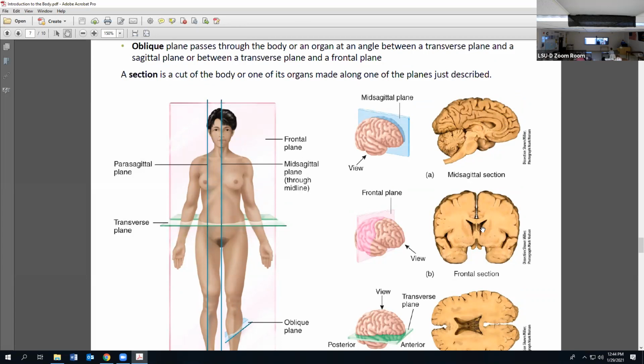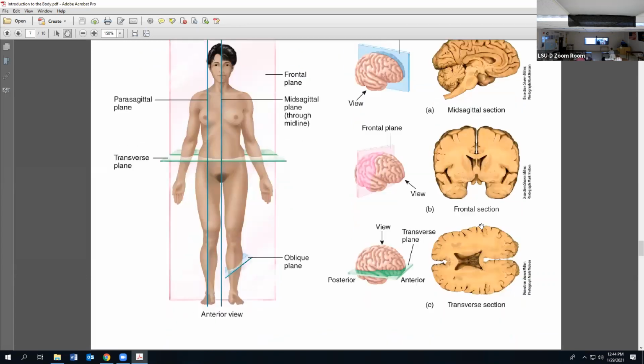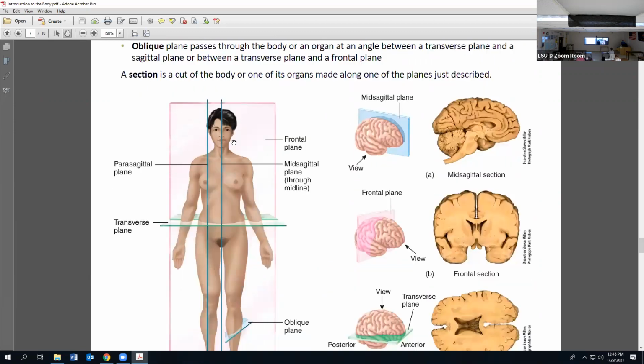If you were to cut the front of the plane or front of the brain off, you perform a frontal section. Or if you cut the top of the brain so you can look down into it, you'd be performing a transverse section. We will look at pictures all semester long where we're seeing something after a mid-sagittal section or a parasagittal section has been done, or a transverse section, or a frontal section. So figures on the right, not worried about, just this one on the left, and then obviously know what a section is.